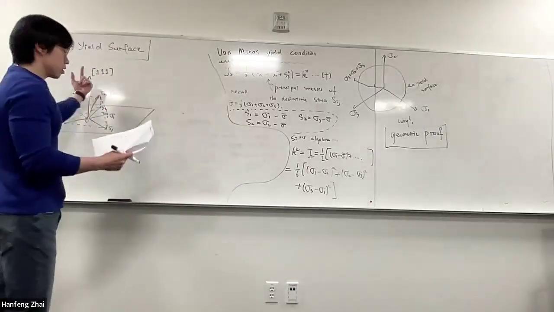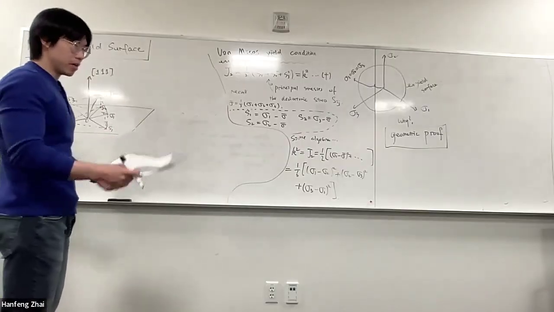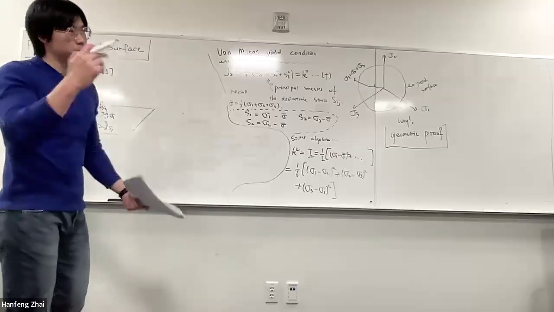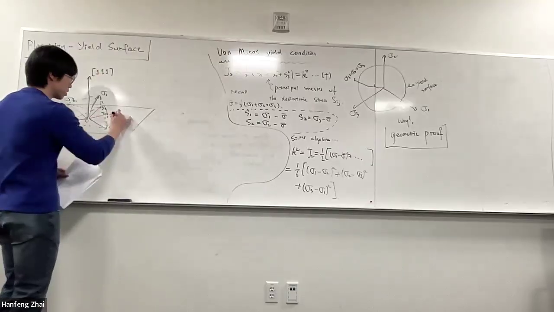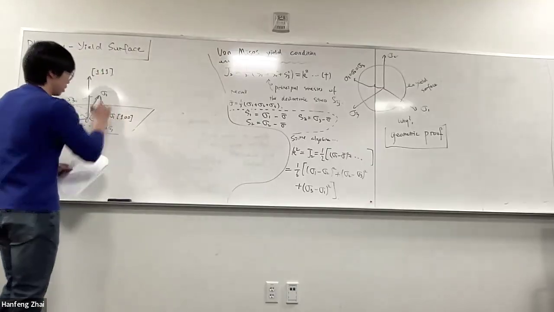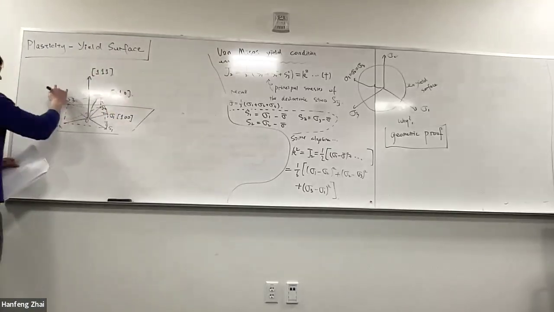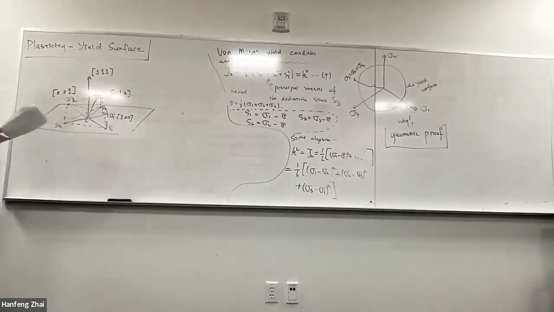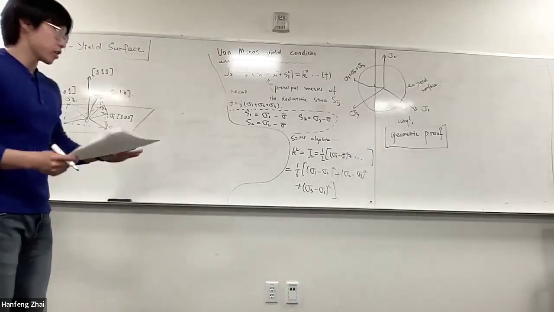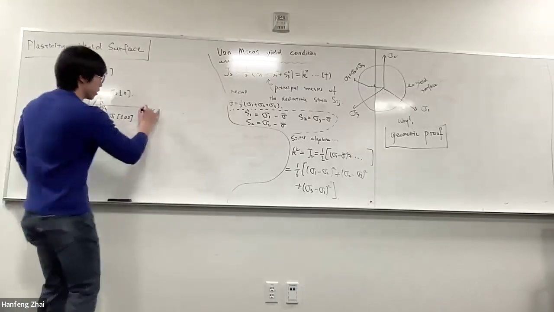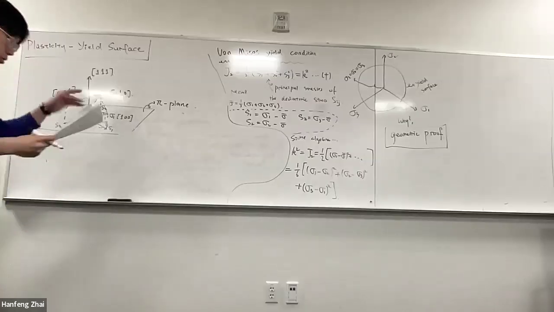But as we recall, this is 1, 1, 1, right? So how do we write sigma 1, sigma 2, sigma 3? I'm just going to directly give you the conclusion with 1, 0, 0, 0, 1, 0, and 0, 0, 1, they are orthogonal. So sigma 1 is by construction 1, 0, 0. Sigma 2 is 0, 1, 0. Sigma 3 is 0, 0, 1. Cool. And if you go to the lecture notes, there's a specific definition for this plane. We call this plane the pi plane, and we'll be using that a lot.